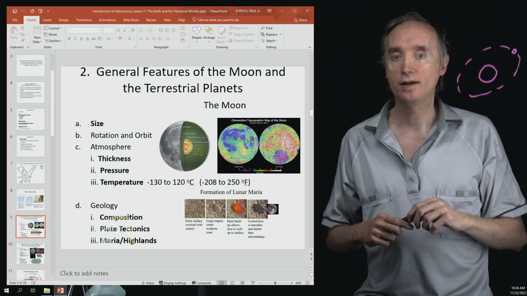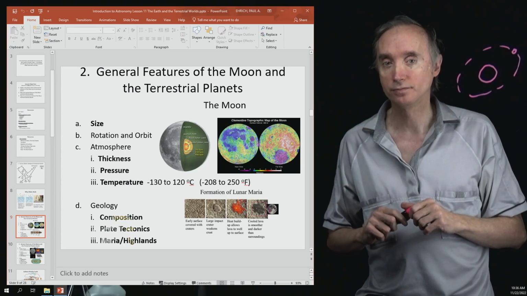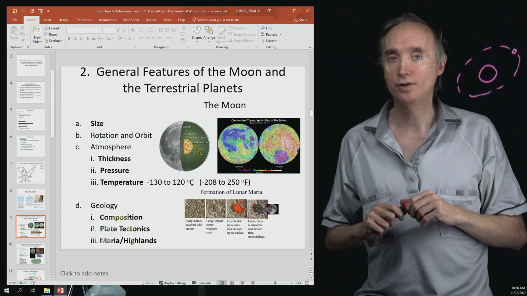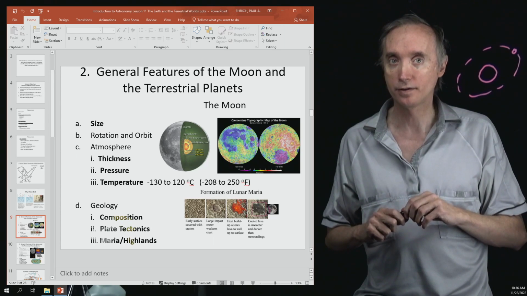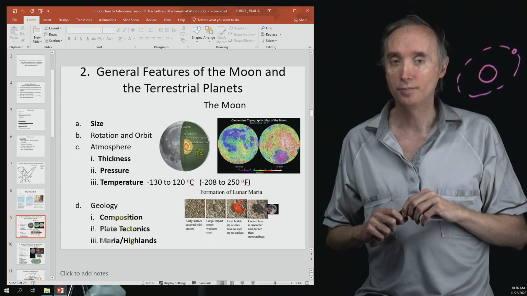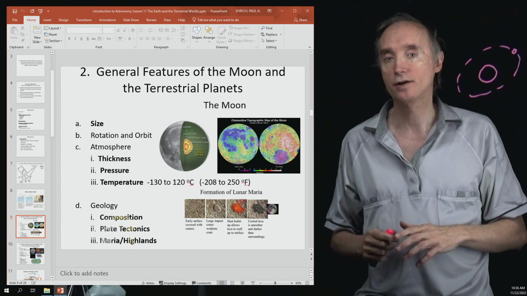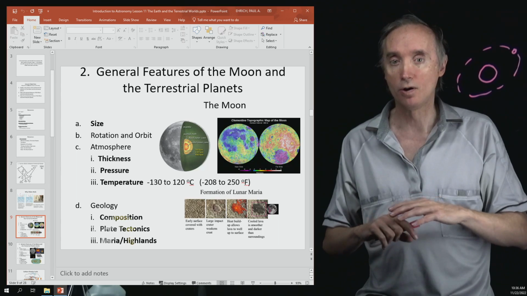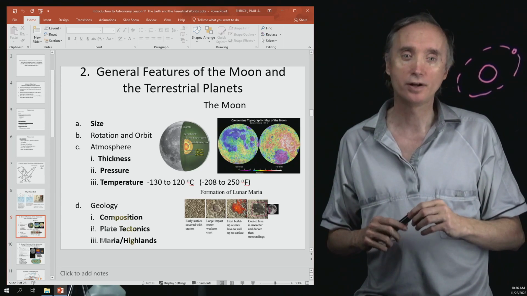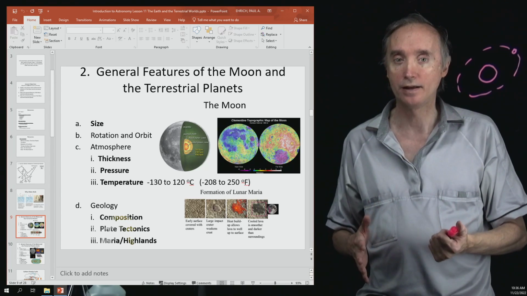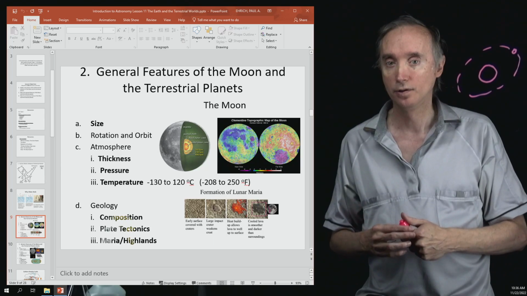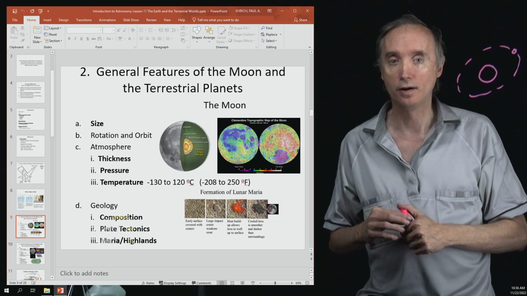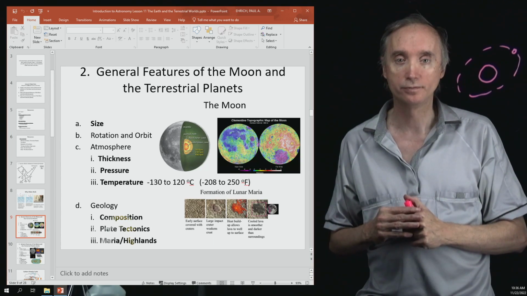Okay, then what does that tell you about its oceans? Does the moon have oceans of liquid water like the Earth does? No, because it doesn't have enough air pressure to keep the liquid water liquid. It's all evaporated. And we don't think that the moon ever had any liquid water on it, even when it first formed.